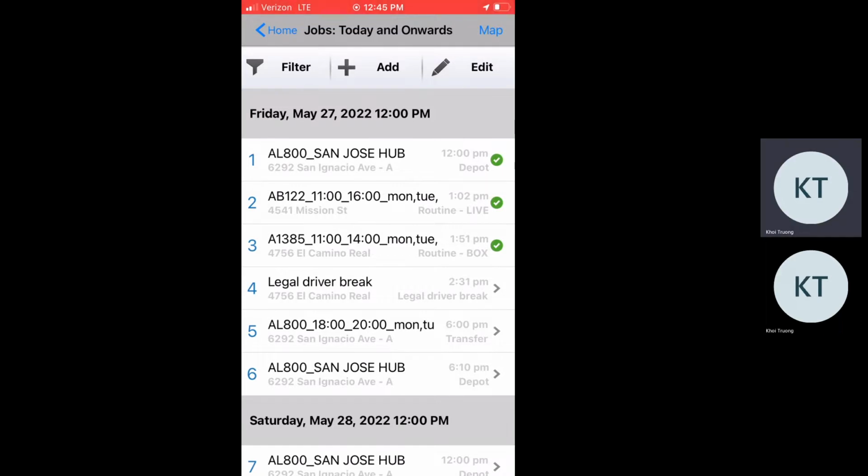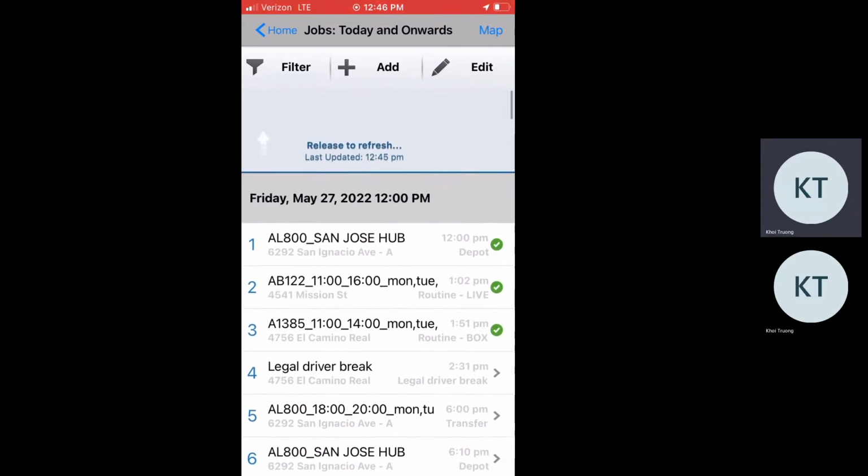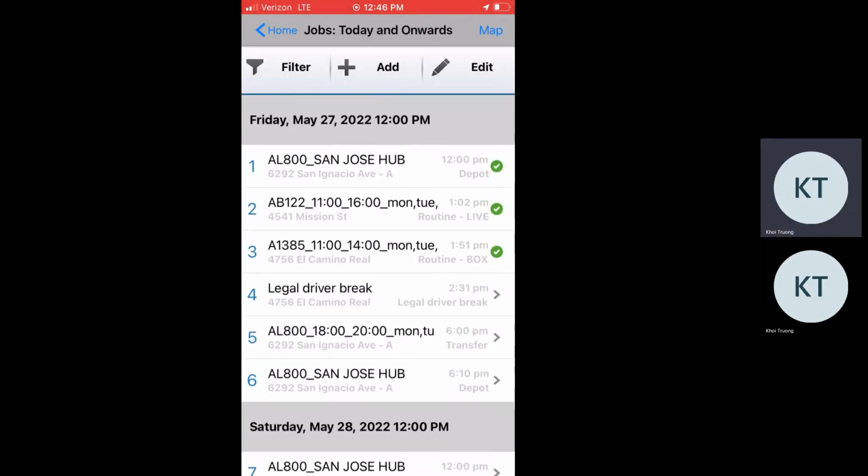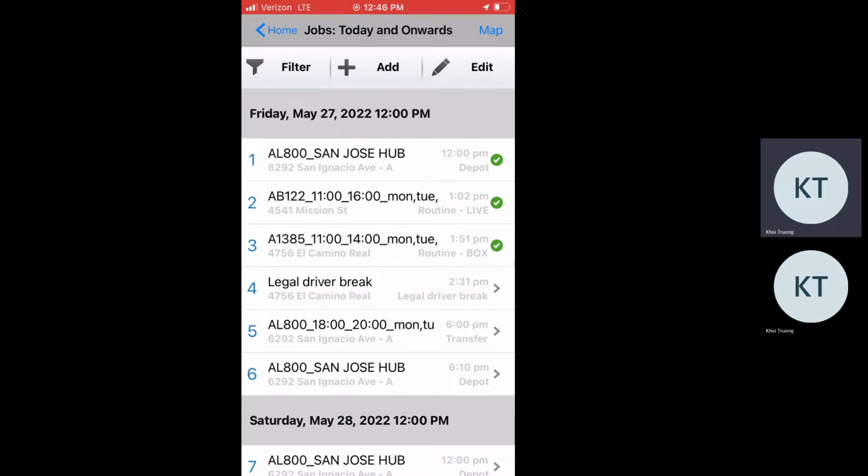And what we'll then show you now is how you can refresh your jobs list in order to get any on-calls in the system. So what we mean by that is if you leave your jobs page here like this, and you don't do anything, sometimes you won't get the on-call in. There's no push notification or ring to let you know that the on-call was added to your stop. So out of habit, we recommend you every time you do something on this phone, every now and again, you pull your job menu down to refresh your jobs page. So now everything is up to date.